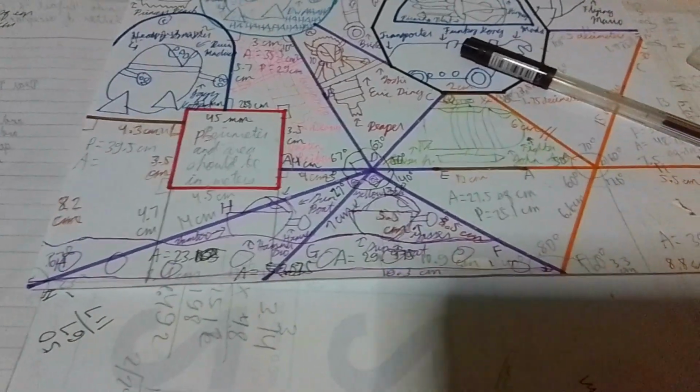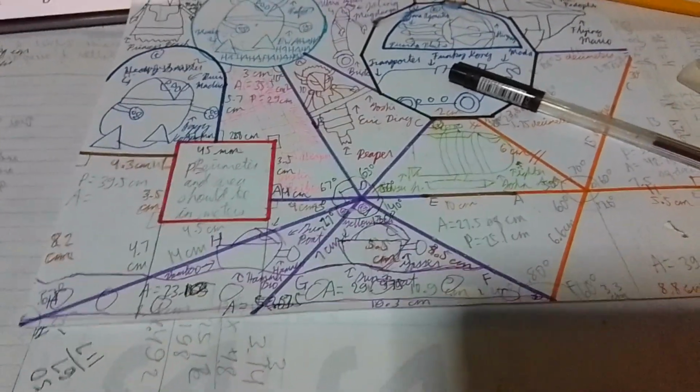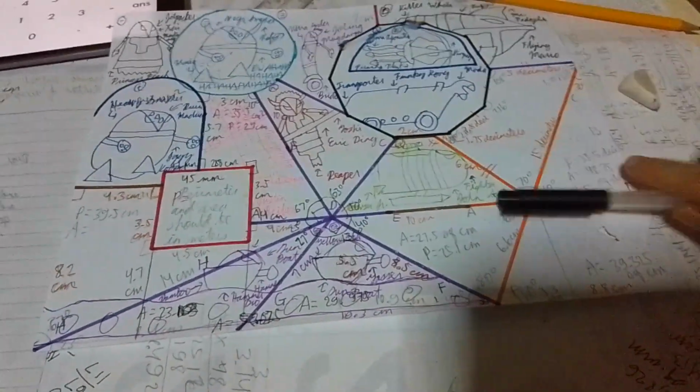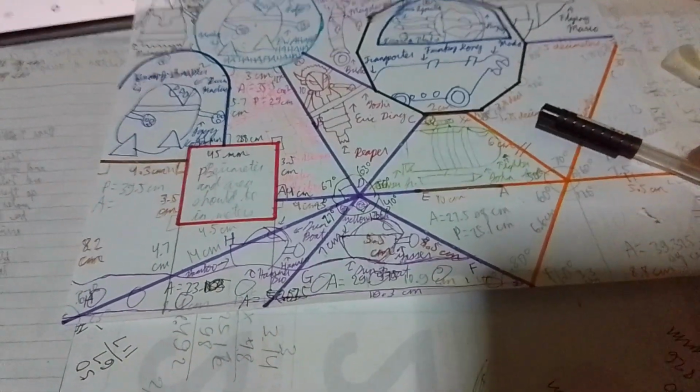Now, for the grand finale, it's time for the trapezoid. Remember the trapezoid? We need to do the summation of the two bases times the height. Again, ang height namin ay the same, 4.7. Ayaw pala, here's the catch. Remember ang height namin ay 5.5, di ba? So, 4.7 plus 1. Actually, you can get two heights, kasi this is also 1. This 1 cm, di ba? Although, hindi siya drawn to scale.